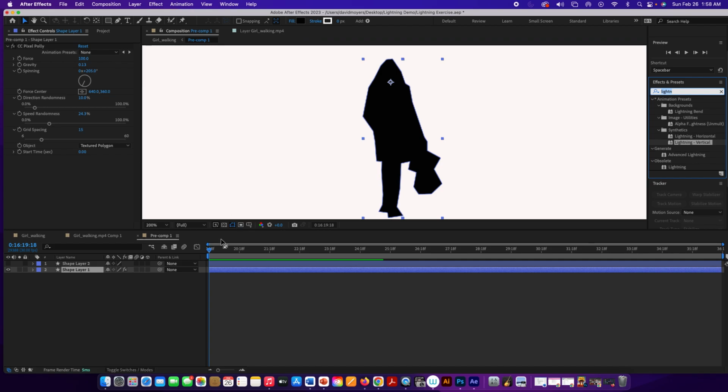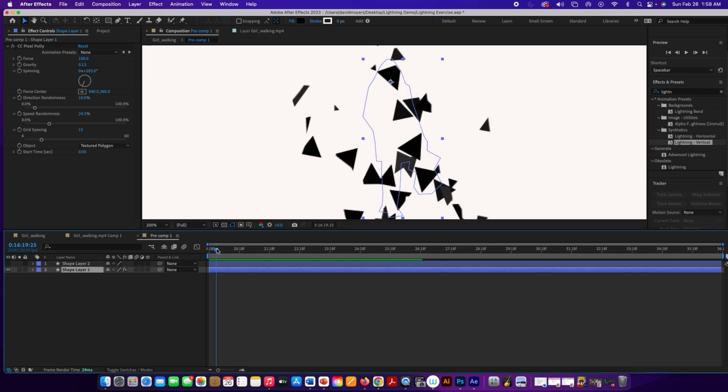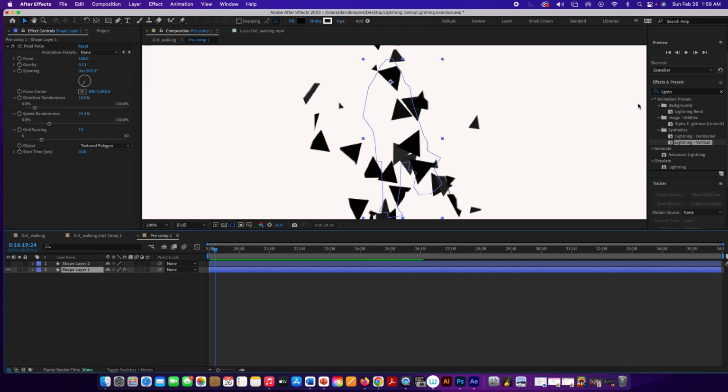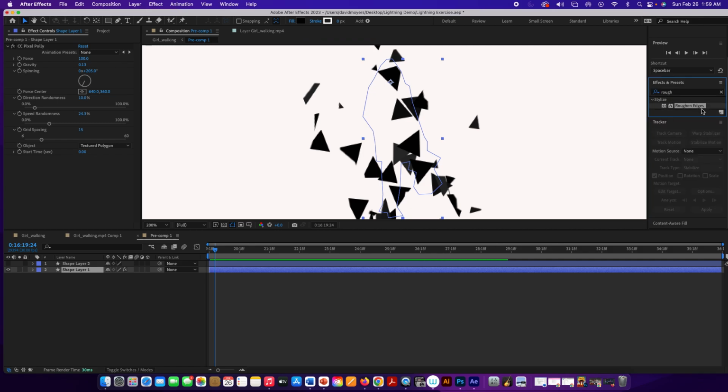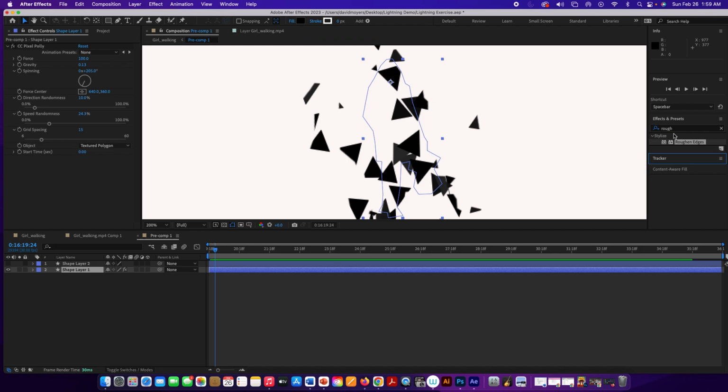And let me just zoom out here. And that effect is going to be roughen. Yeah, roughen edges. I believe that's what I want. Let me scrub, see if I can see more of this. Sometimes I really hate how these windows react to each other, because it's hard to see everything.